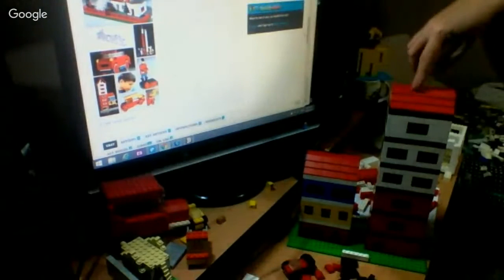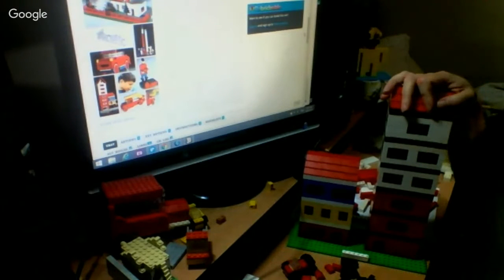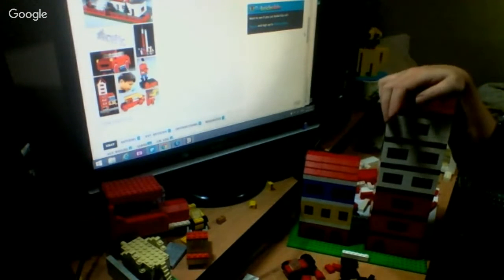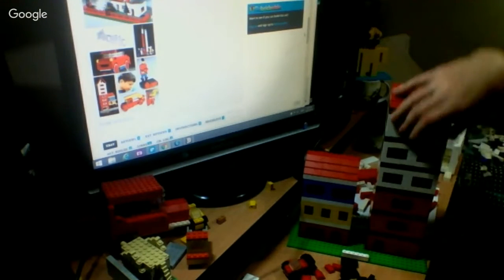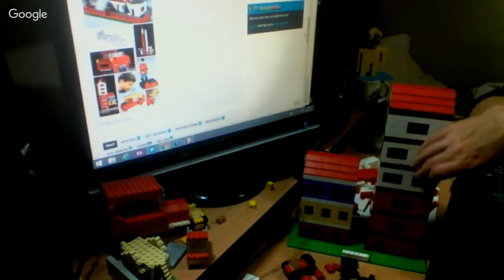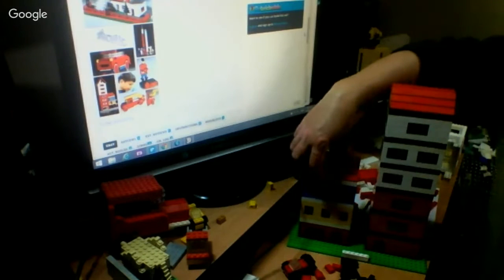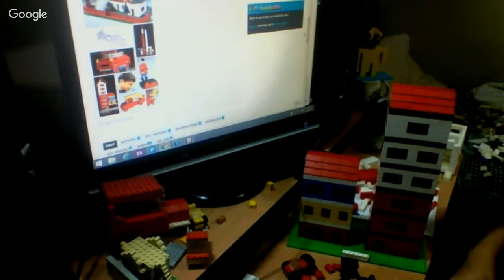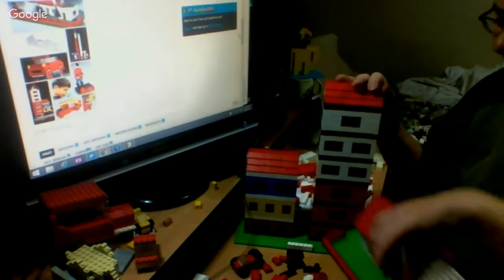Oh, the roof was the other side. Oh, I made a mistake already. You want me to take it apart and do it again? Yeah, so the roof was the other angle, because this is supposed to be the business section. It looks a lot like the Dutch business centre, the way that they've got red, yellow and blue. The pictures from the Netherlands are similar to the way that they build these buildings in the business section and like a fishing port.